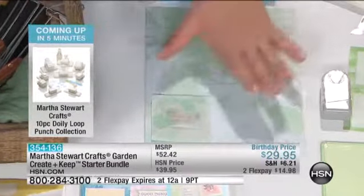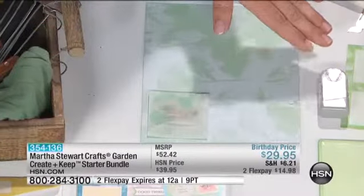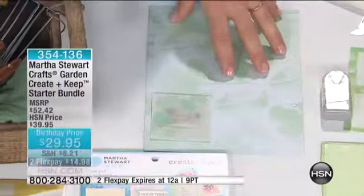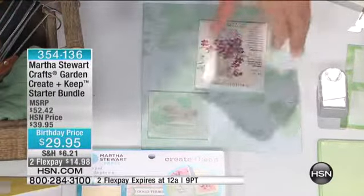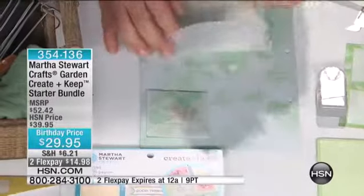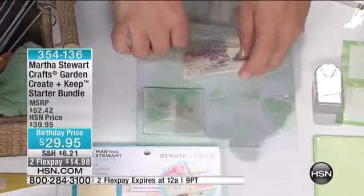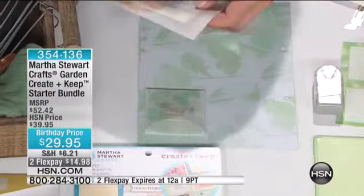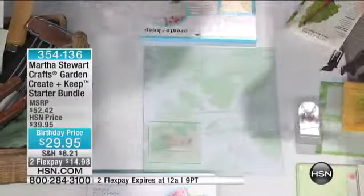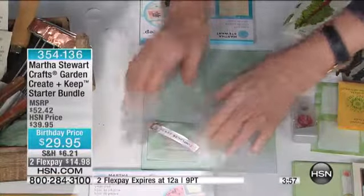If you need to keep notes like every gardener does from year to year, this is the perfect place to do it. If you want to organize photographs of the flowers you've taken, this is a wonderful place. This would be a great scrapbook just to keep a record of your summer vacation — even if you don't have a garden. It's just about nature: butterflies and ferns and more butterflies.